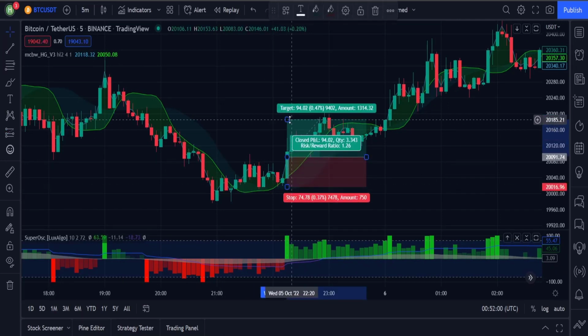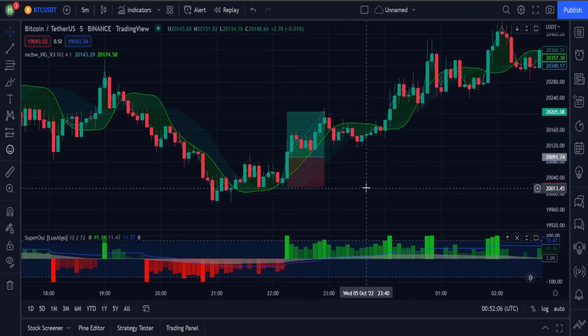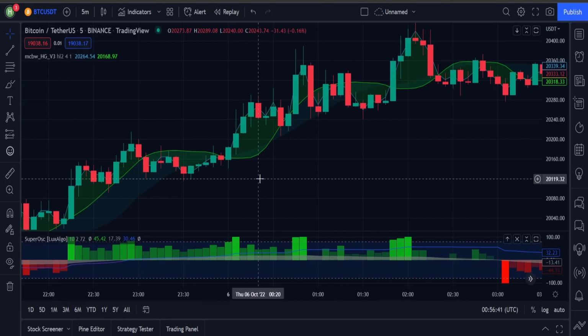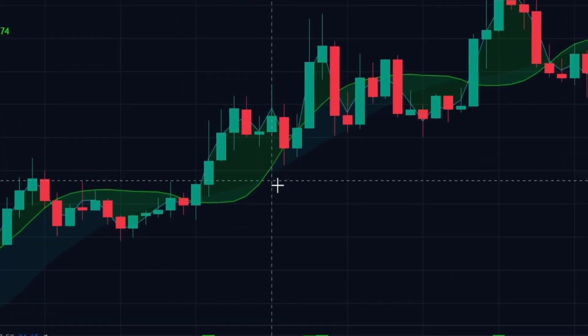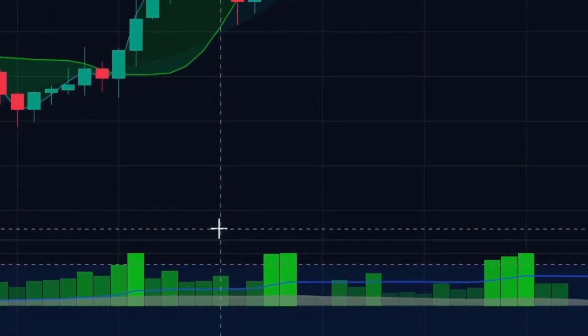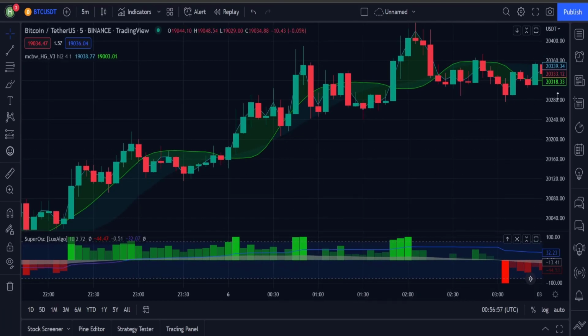However, there is an exception to this rule. For example, the Holy Grail just issued a buy signal and the bar on the super trend is green, but is being below the 80 level. In this case, you can wait and enter as soon as it goes above the 80 level. The size of the bar is very important because it indicates the strength of the trend.